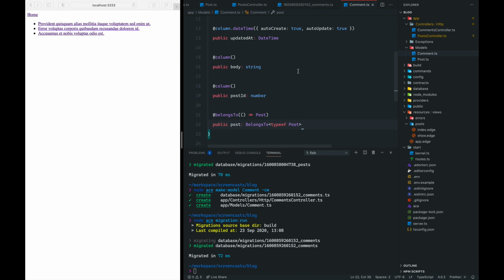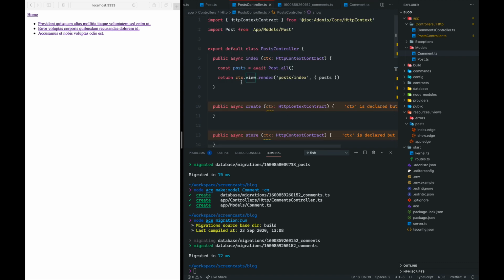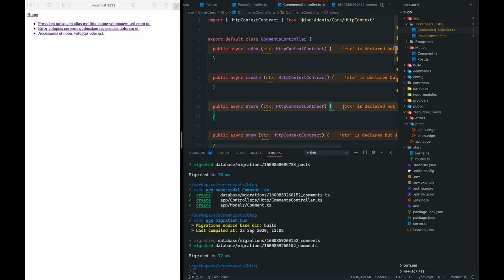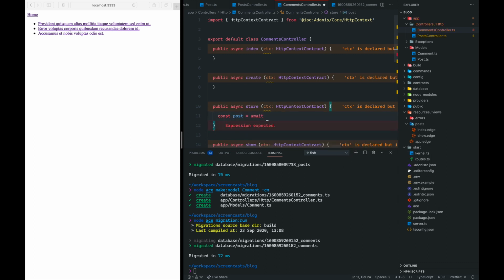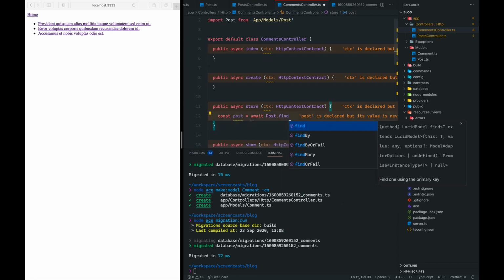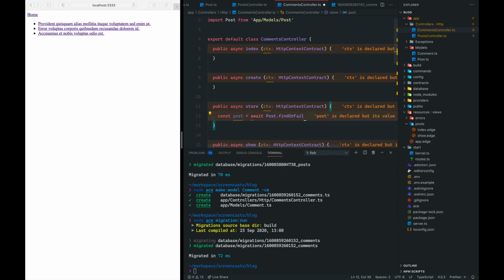Great. So if I'm going to my controller now, and not this one, the comments controller. So the first thing we want to do here is to fetch the post that we want to create a comment for. So I'm going to save it inside the post variable, and I'm going to await this call. So Post.find, and we can use findOrFail here.